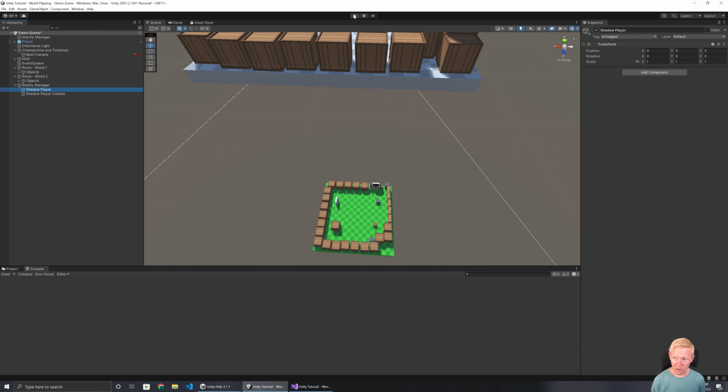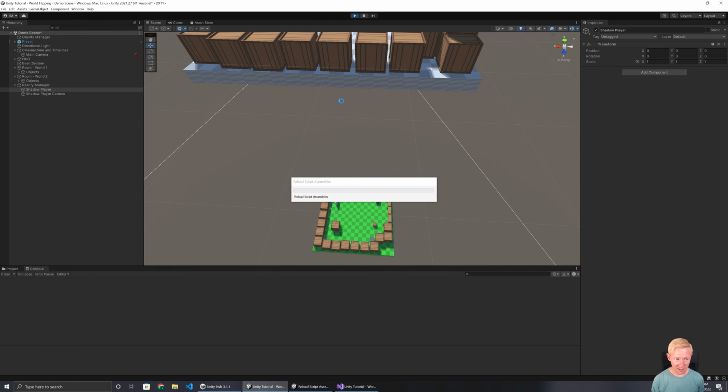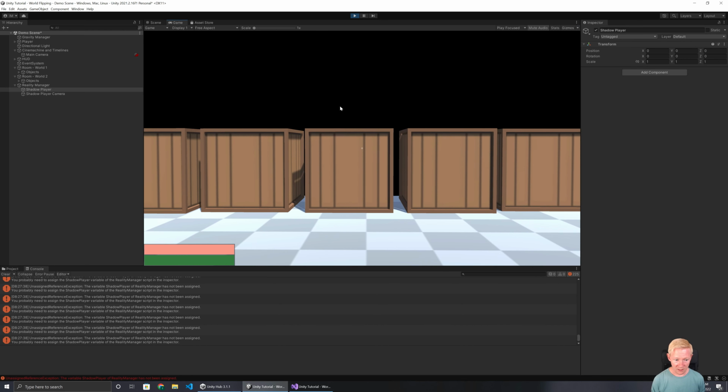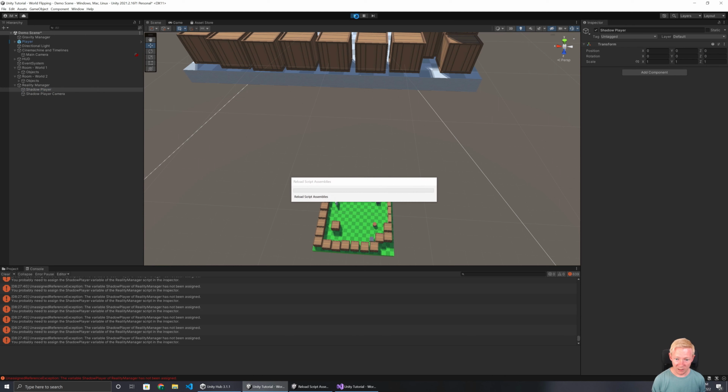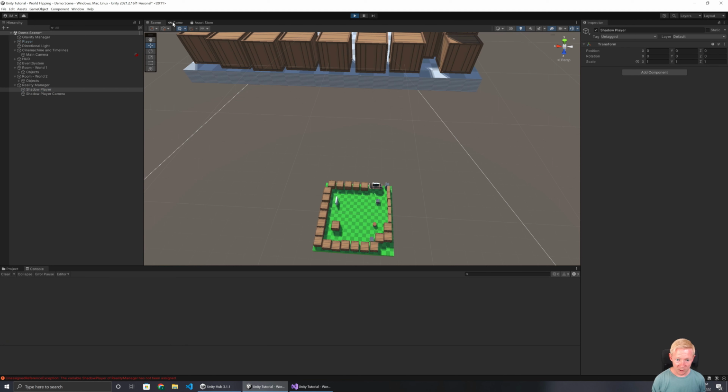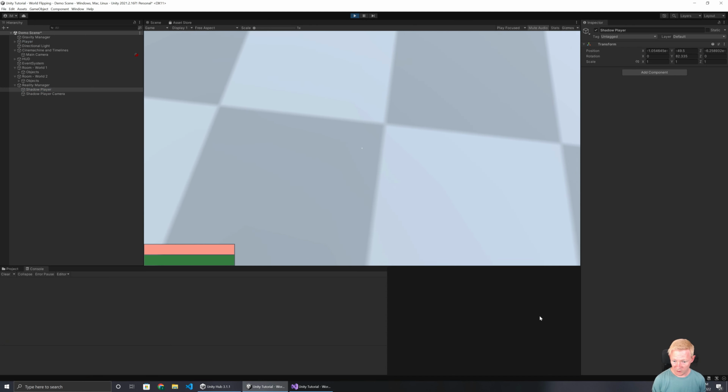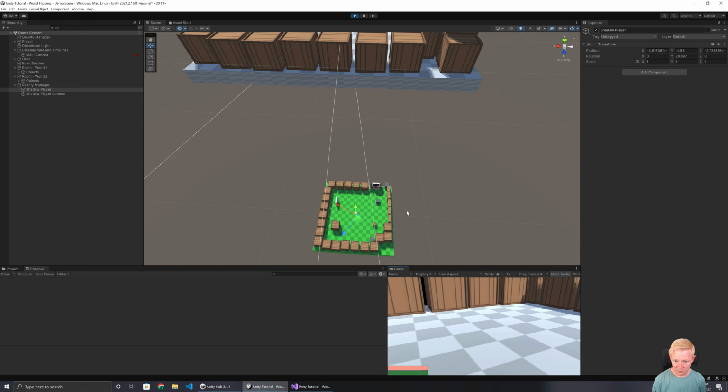So we can keep an eye on that, and we expect to see our shadow player get moved. Now we didn't link the shadow player up, so we'll just connect those up. And then if we watch, our shadow player should move, and I'll move the game view here.